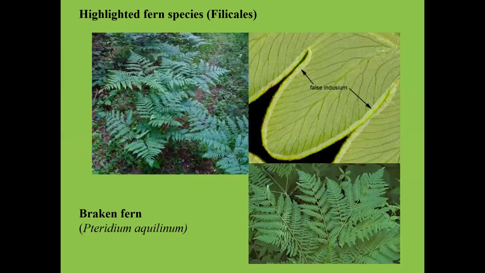Okay. Bracken fern. The only reason I bring it up is because the leaves can be up to 5 to 6 feet tall. So if you do see a herbarium specimen of it in the lab, you'll probably only be seeing this portion of the leaf, because the leaves themselves can be 5 to 6 feet tall. Bracken fern is another one that has this example of a false indusium. Here, the edges of the leaf just curl over uniformly, and the sporangia are located underneath those.